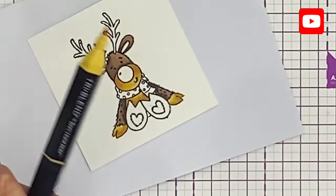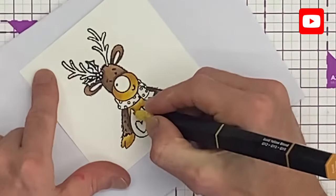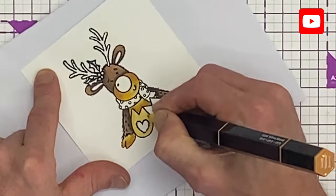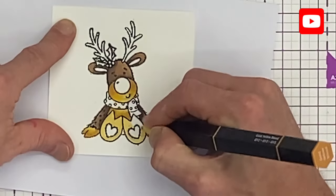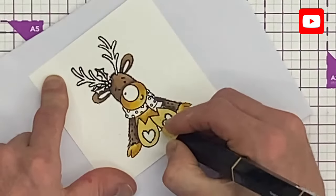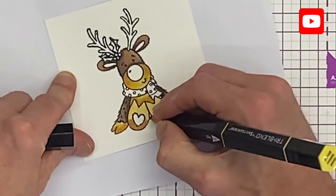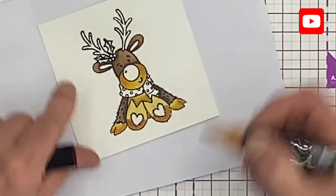Blend that out. And then let's do the soles of his feet. Get a really good blend. You want to get a nice base of the light tone of the ink in there as well. And I know usually I'll always say do sections at a time, and I do, but if it's smaller areas, then I'll maybe do a couple at a time.